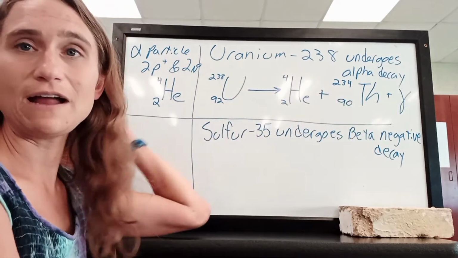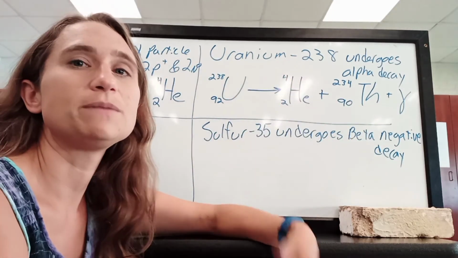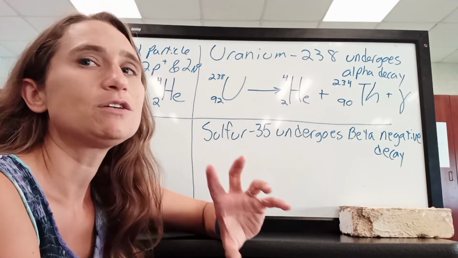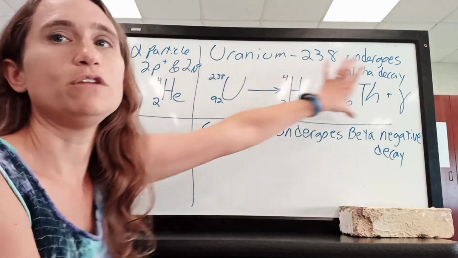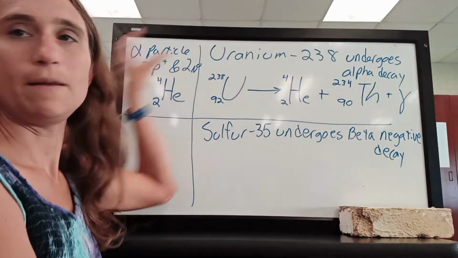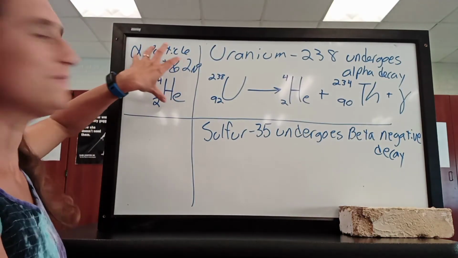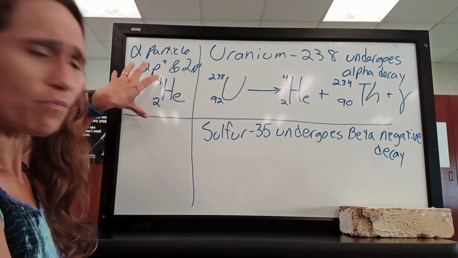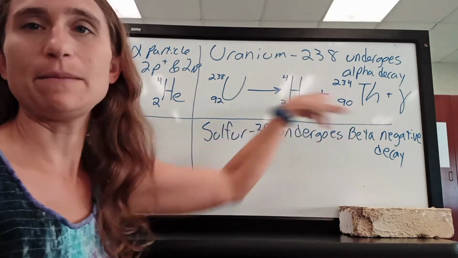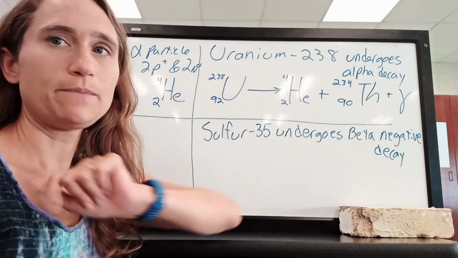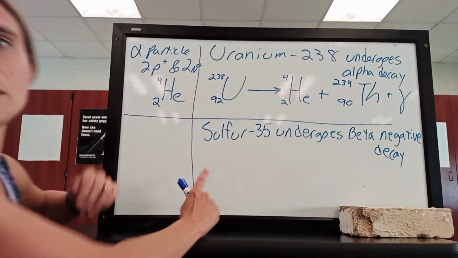Okay, so this is our alpha decay. Now on the worksheet that you're going to be asked to do, the answer is not simply thorium-234. The answer is all of this. Okay? This corner here is notes for us, like an idea of what's going on. This is an example. This is what I want your answers to look like. Okay, so we'll do another one. We'll do a different one now.